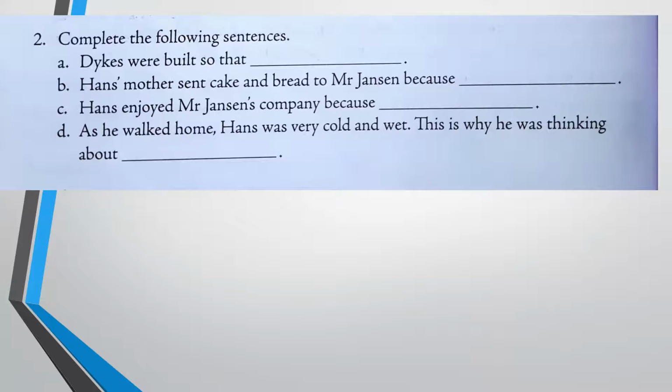Dikes were built so that the seawater would not rush into the city and flood it. Because I hope you remember that Haarlem was below sea level. The second one, Hans's mother sent cake and bread to Mr. Jansen because he lived alone. He had no one to bake for him.